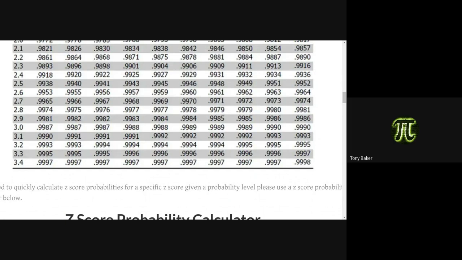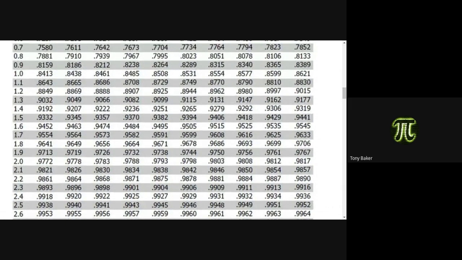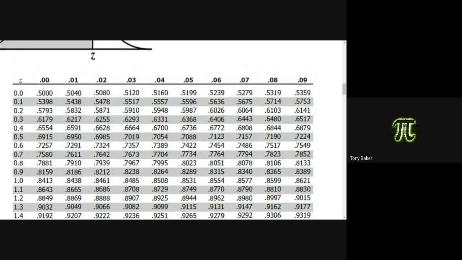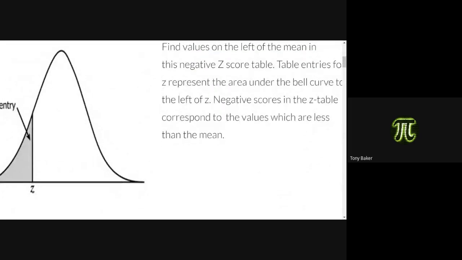Okay? Are we going to want access to these tables? No, you'll not need access to this table for this test. I was showing it to you because I wanted to make the connection between what Z scores are and what we were just talking about a second ago. You will use this later on in other chapters, and I will have this printed out and give it to you on the test. So don't worry about that part.